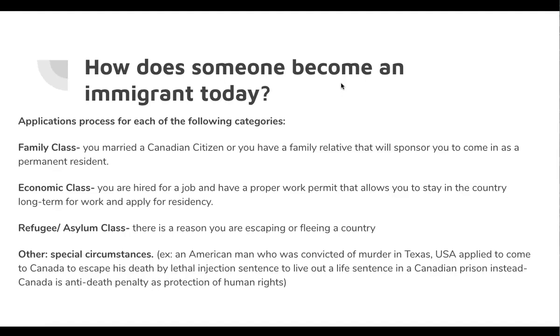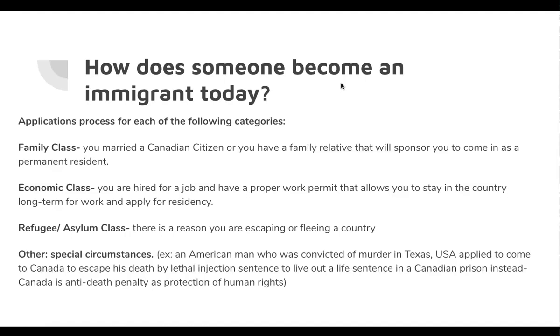Economic class would be workers. If you have a job or want a job here in Canada, you can come in and get a visa, an employment visa. And if your company is stationed there, like I was just mentioning South Korea, for example, if your company is permanently stationed in Canada, then you as a worker working for that company can come and permanently immigrate and stay with that company. Sometimes Canadian jobs are given to workers from around the world for certain reasons, and they can come in as immigrants for that economic class for longer periods of time than just temporary work visas.